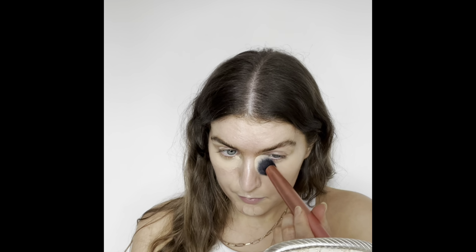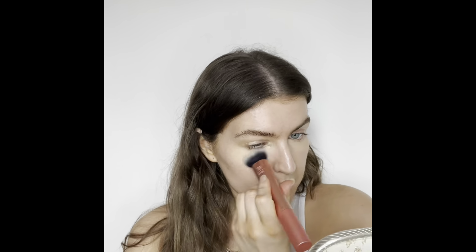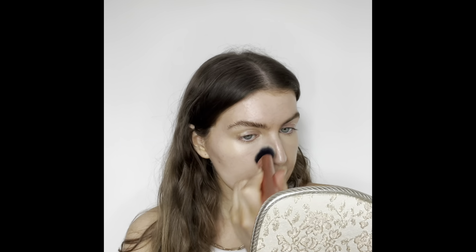If you've seen my videos before, you'll know that I always use this brush. If you've not, hello, I'm Lucy and I literally only use this one foundation brush. Well, it's not even foundation I'm putting on, but this one brush for concealer, foundation, that fun stuff. I used to use a Weaver Silk Finish one, which is also really, really nice. But I now use that for my bronzer because I think this one's slightly smaller and it's a better shape for getting under your eyes, and it means you don't have to change brushes, which is ideal for me because I'm not going to do that.